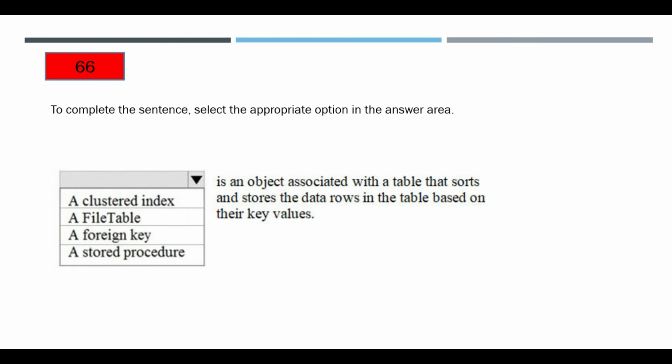A stored procedure is a set of code which is used for data manipulation and processing, or ETL. Before ETL tools like Informatica, DataStage, etc. were in place, we used to write stored procedures, and using stored procedures we used to do a lot of data manipulation, extraction, transformation, and loading. But that is irrelevant in this case. In this case, the clustered index is the right answer. Let's move to the next question.